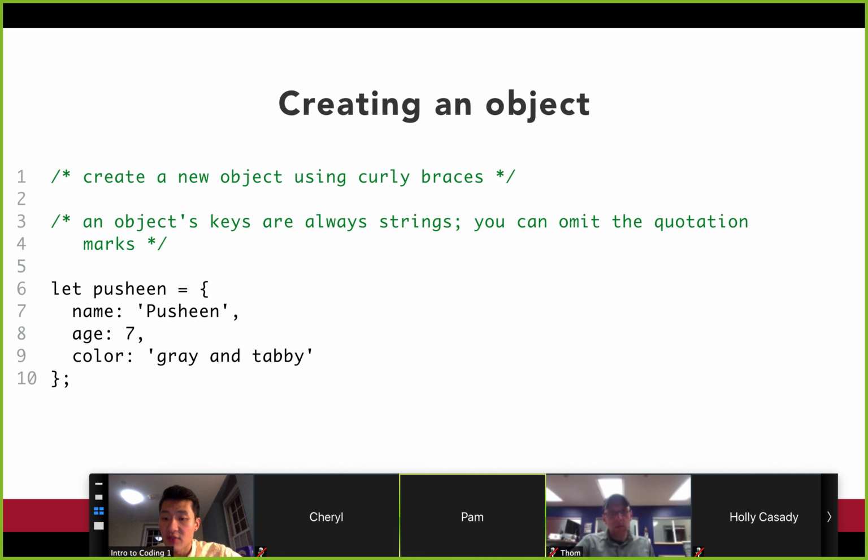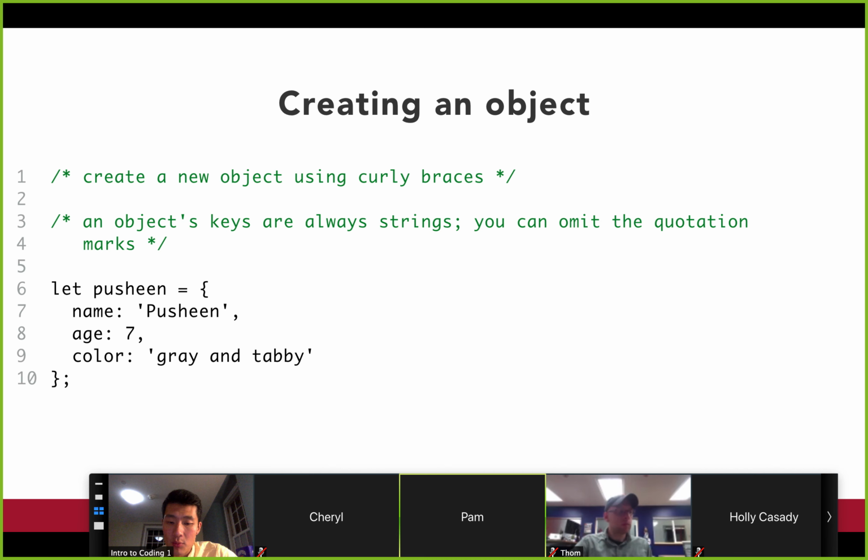Here we still see the same 3 key value pairs as on the previous slide, except now on the left-hand side of the colon, rather than having the string name, we just have name. And it's okay in this instance, because the key has to be a string, whether or not we put the quotes around it is not necessary.